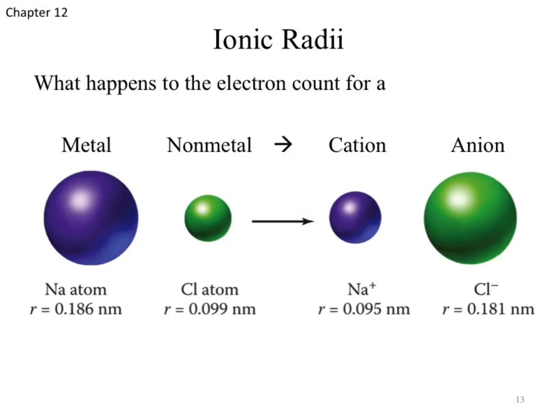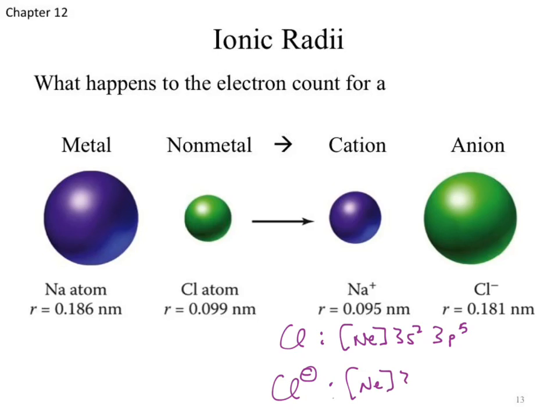You raised about to say, when you were writing out the coordination, shouldn't you have to put a charge on that when you made it 6 instead of 5? Good call. If I had specified it, yeah, I definitely should have broken that up into 2 steps. So if we wrote it out as chlorine, neon 3s2, 3p5. If we were going to move up to the ion, I really should have said chloride is neon 3s2, 3p6. Your charge would get noted at the front.